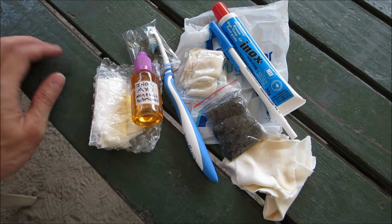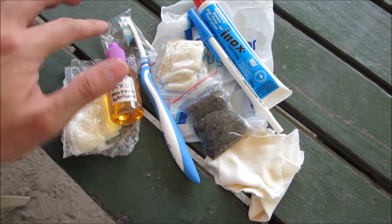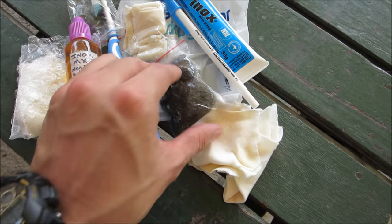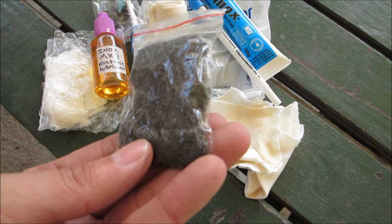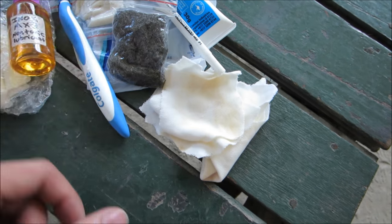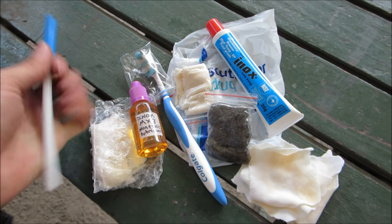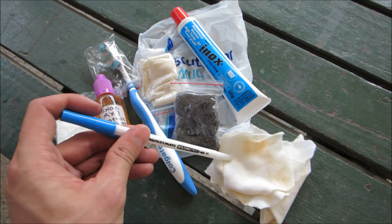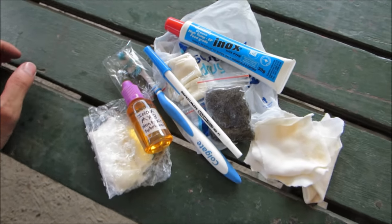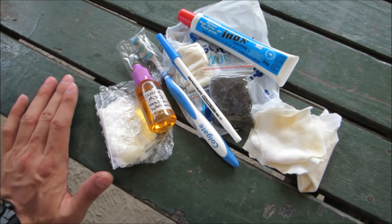Alright guys, quickly run you through my range kit. Everyone's got their own — I keep it simple. I use a CLP-type product called MX-3 Inox. An old toothbrush or cleaning brush. These are already oily patches so I don't have to worry about doing it later. Some fine steel wool — double-O or triple-O. Some more patches, just rags from a clean old t-shirt. A plastic tool — this helps with stuck casings, especially for pistols with short barrels. You can use it like a jag, put a patch and punch it through a barrel. And some grease — I haven't tried this product yet, but any cheap high-temperature or mechanical grease will do. This will get you out of a jam in most situations. This is what I call a range kit — I always like to bring it.